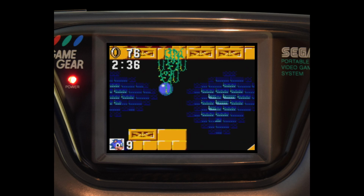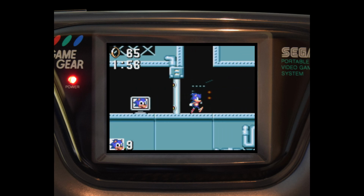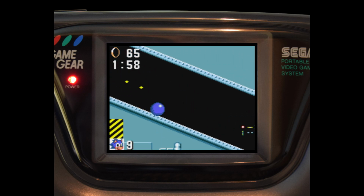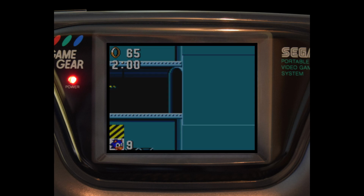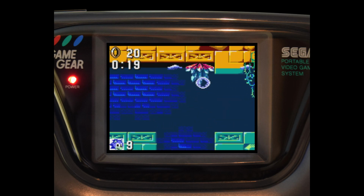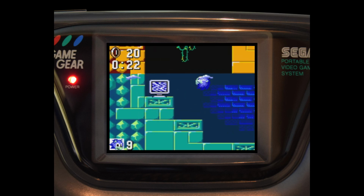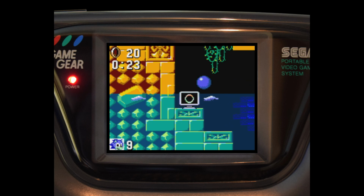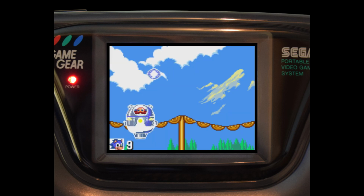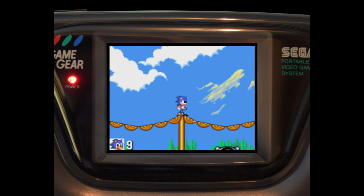Unfortunately, not all of the portable version's quirks are charming. Scrap Brain Zone in this version is basically a puzzle level, being essentially a maze with a plethora of switches, doors, and teleporters to navigate through. The game also really chugs in any instance of being underwater, which makes this version of Labyrinth Zone somehow even more unbearable, despite being overall much lighter on obstacles and enemies. And also, the boss of Bridge Zone somehow managed to kill me despite me having a shield, which I thought was kind of bullshit, but I'm chalking that up to a fluke glitch since I doubt it was by intentional design and it only happened the one time.